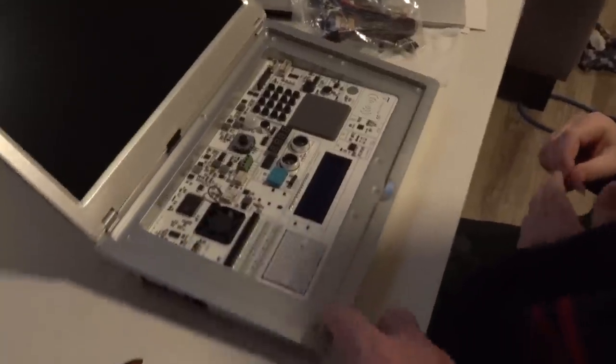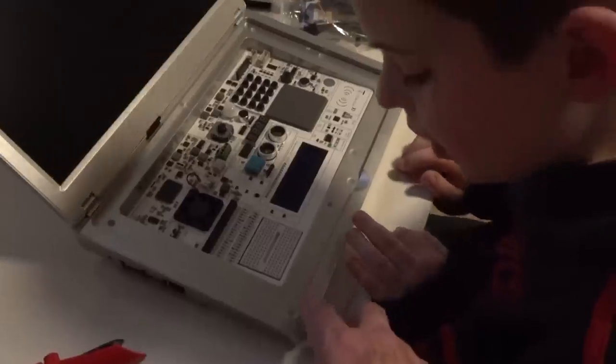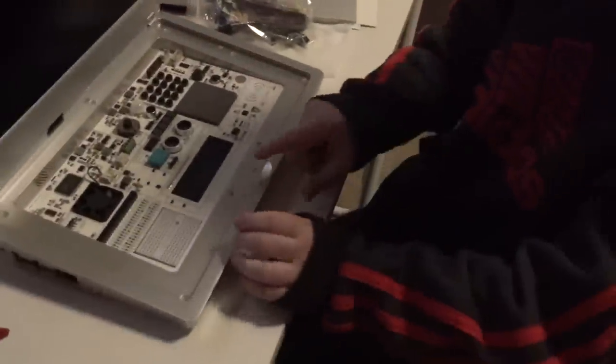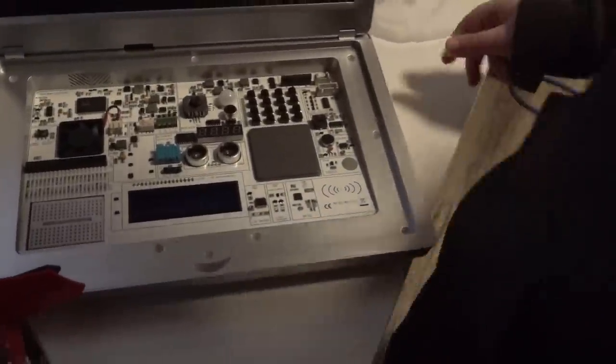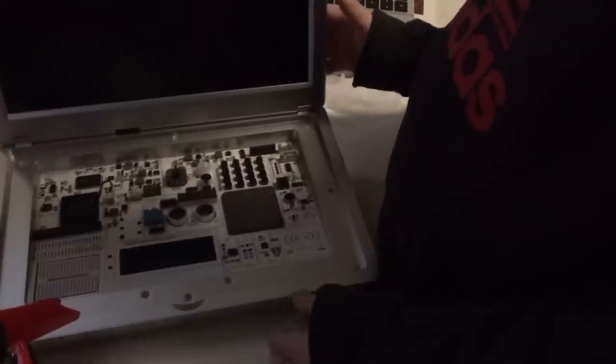That's a bit annoying. Look at that. It doesn't sit flat. Well, the screen, you got to put the screen up. I just realised it's a face. Two eyes, a nose, and a mouth. I think they're just the screw holes, but it does kind of look like that, doesn't it? It does. You're right. That's cool.